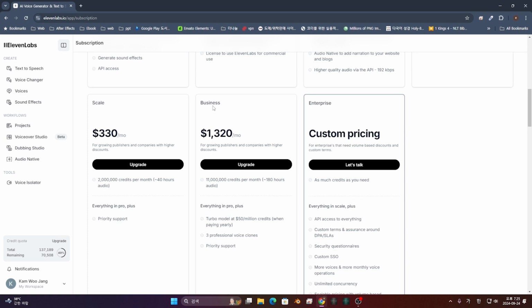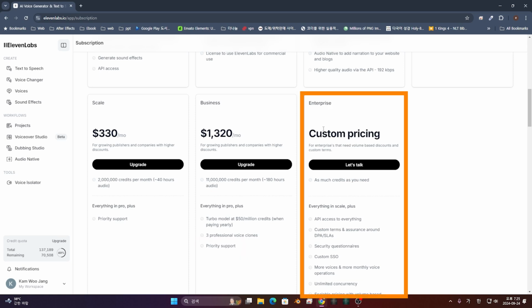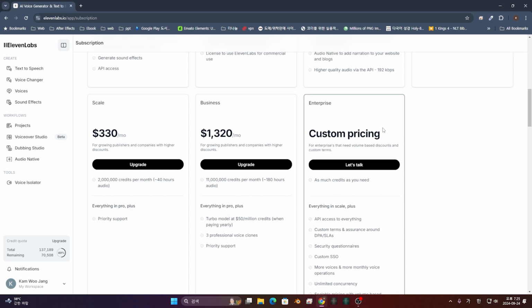Which you have to pay yearly actually, and there's also 3 professional voice clones, and the same priority service. And lastly, there's Enterprise, which is custom pricing. This is for enterprises that need volume-based discounts and custom terms. So you can talk with the manager by pressing this last button, and you can ask for as many credits as you need.